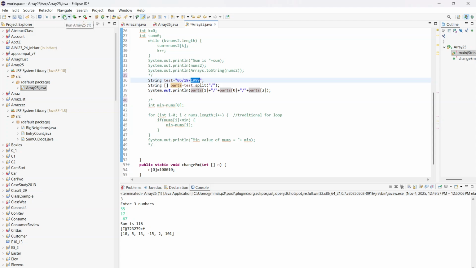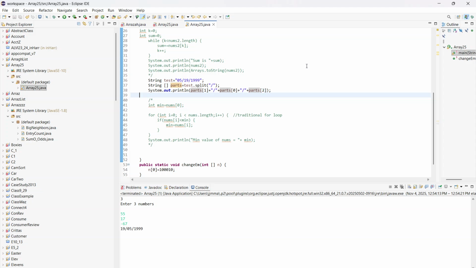So let me run this and show you how it outputs. Enter 3 numbers, 55, 17, minus 67. And basically what we've done is rearrange the date from 05/19/1999 to 19/05/99 by recognizing that the string test is split each time it encounters a slash into 3 parts, and these parts are accessible by index.